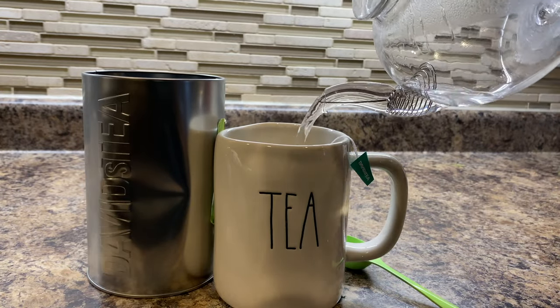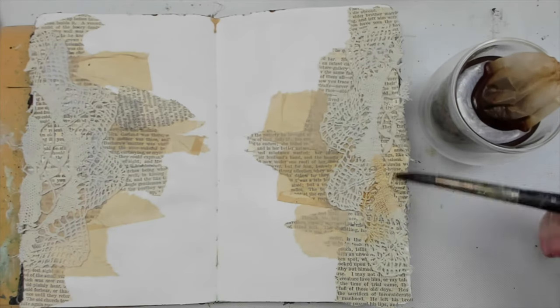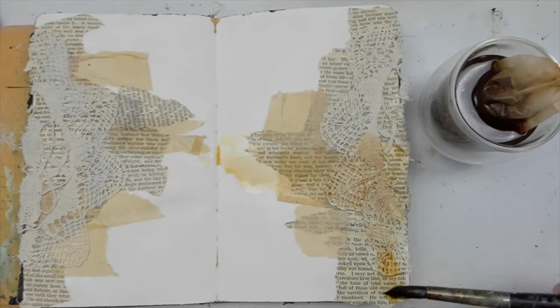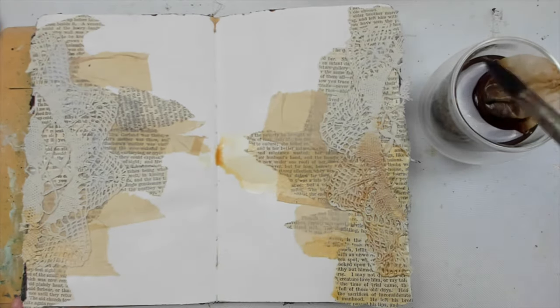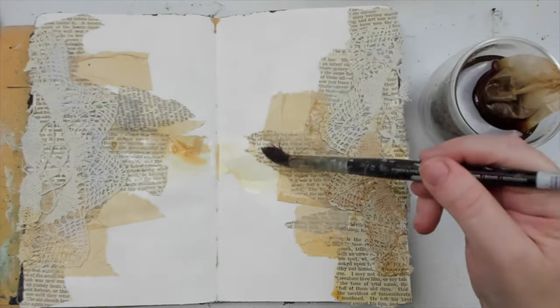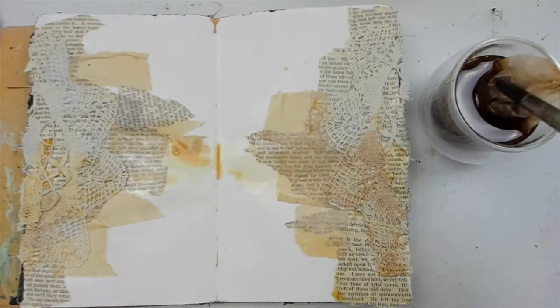The longer the tea bag sits, the stronger the color will be — it might not be drinkable anymore, but it's perfect to use instead of watercolor. For this project I used two different types of teas: an Earl Grey and hibiscus flowers. I started with the Earl Grey because it has a beautiful vintage feel. Who remembers as a kid dying papers in tea and then burning the edges to create antique-looking scrolls? Today I use it to do the same thing — staining my papers and giving them a vintage feel. The tea stains each layer differently, so you get so much more depth.